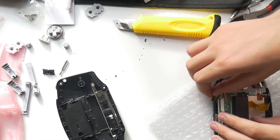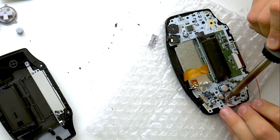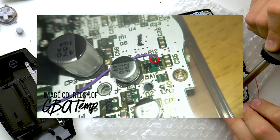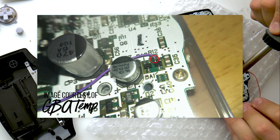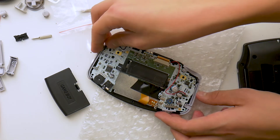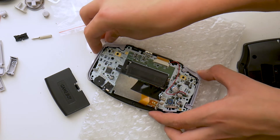This wire is the one we actually need to solder, so you're going to need to know how to solder to complete this mod — but it's not too hard, it's only one solder point. You're going to want to find the transistor labeled DA1 and solder that wire to the lower right leg of it. Once you've done that, wrap the wire around the capacitors to keep it in place, and you can place back the buttons and switches right after that.